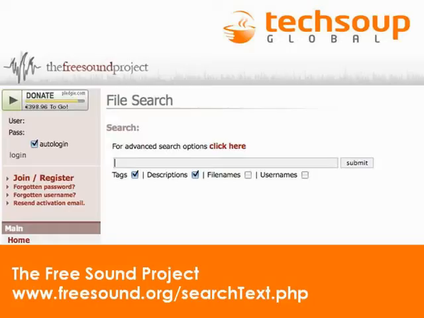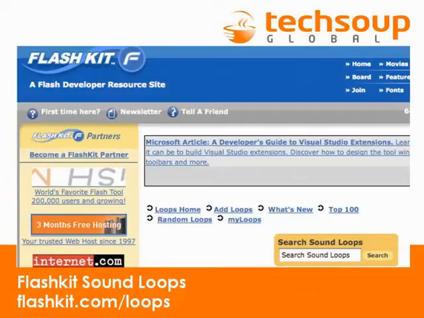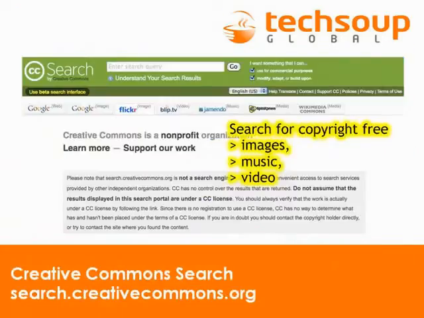Just to review some free resources where you can get sound effects and music, the Free Sound Project is a website where you can download and get free music for your projects as well as sound effects. I really like the Flash Kit website for really cool, funky sound loops that are short and sweet. So if you don't need a 5-minute song, maybe you find a 30-second piece here. And again, just to remind you of the Creative Commons search engine because that also has audio sound effects that you can find. So Melissa, Creative Commons has proven to be your best friend.